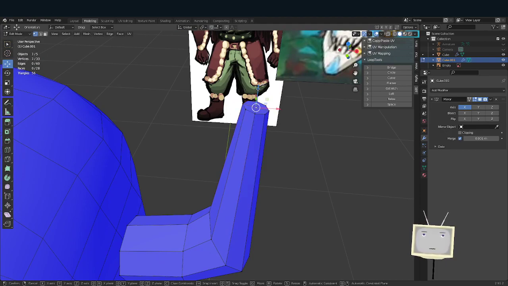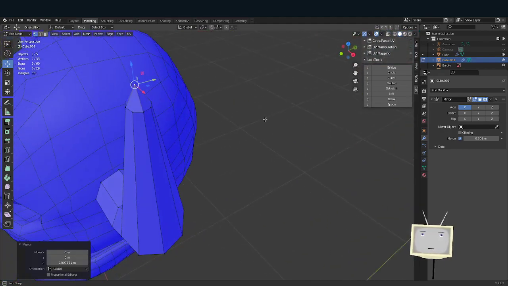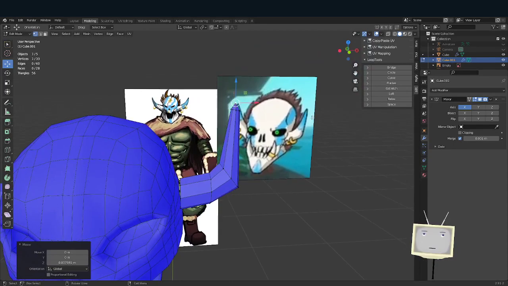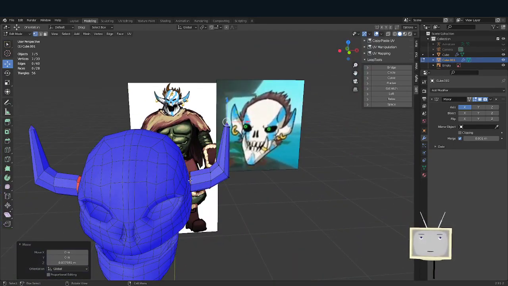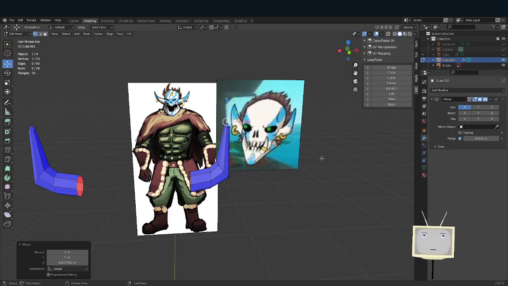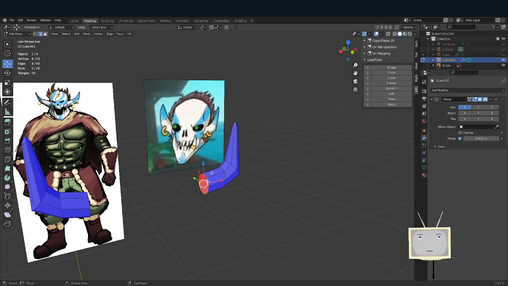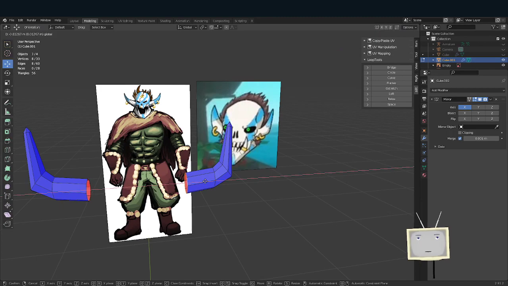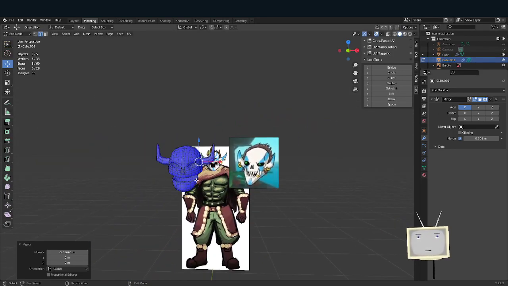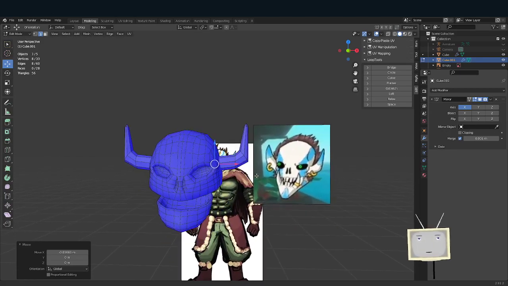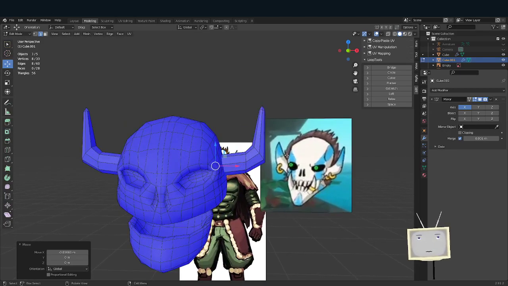I can also just pull this edge out, and I can slowly work all this in. But let's minimize that cube, grab these, move them in. They should be lower.